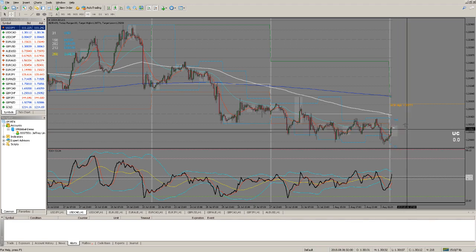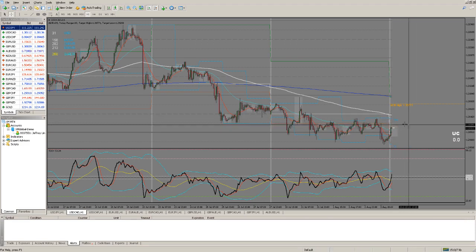Going into the week, like we say, on Monday we just look at Monday and see what it does. If it pops up here and makes its move into level 1, then we can expect level 2, 3. Stop hunt low, rise, stop hunt low, rise. So that's what we're looking at for UCAD.